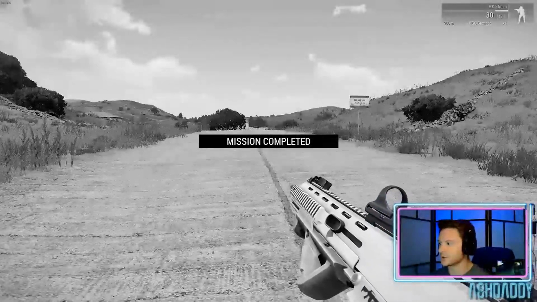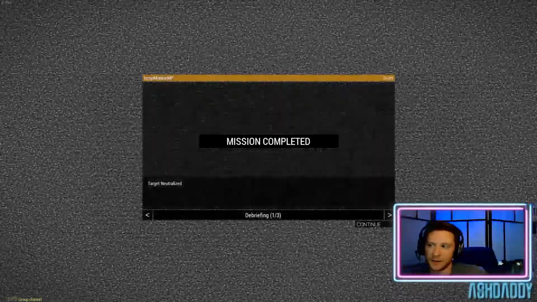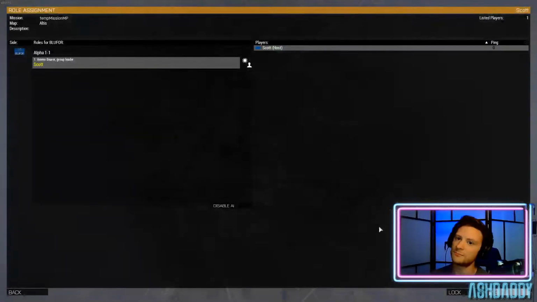It's got a lot of high production value here. It's got the music and everything. You can perform entire missions by just dropping down a Zeus module and populating the game. I've seen countless examples of that, but this, in a nutshell, a very, very small nutshell, is Zeus.